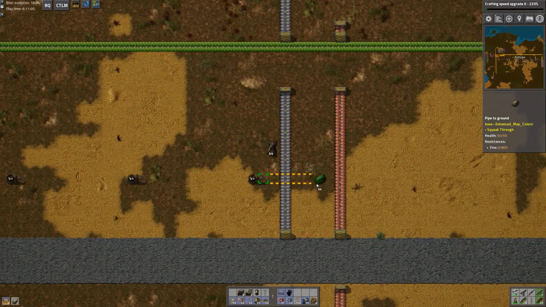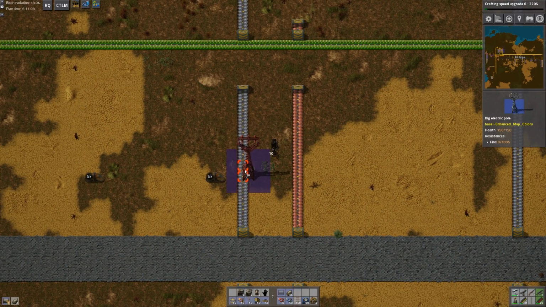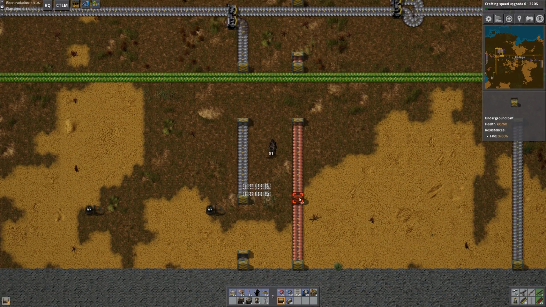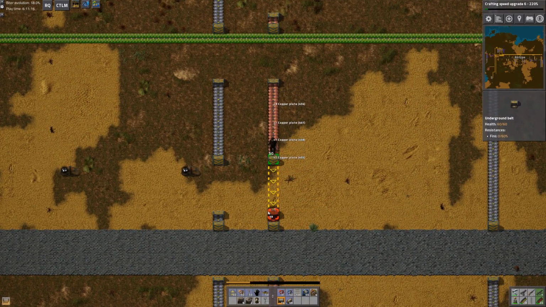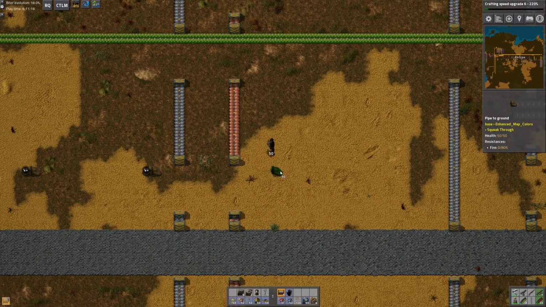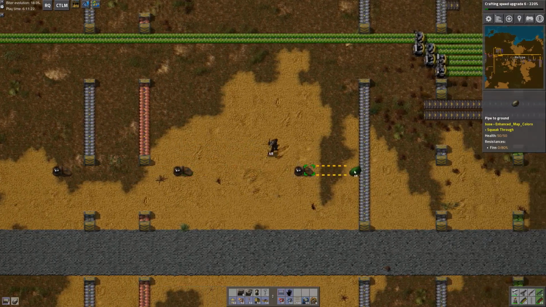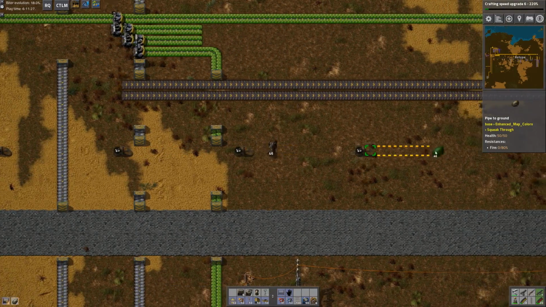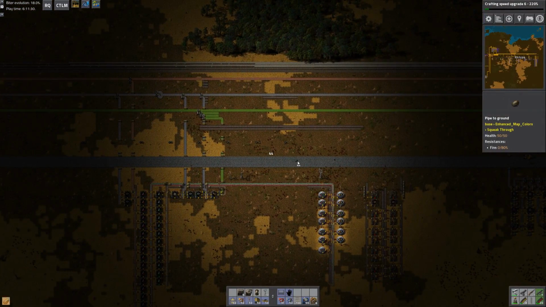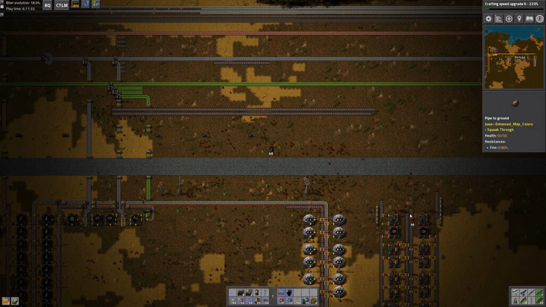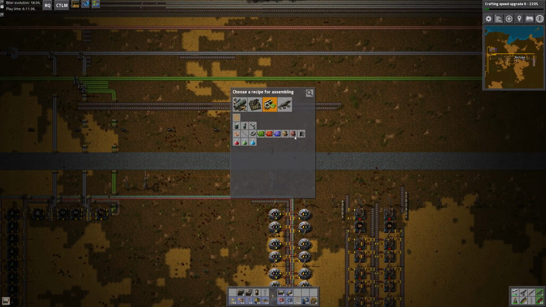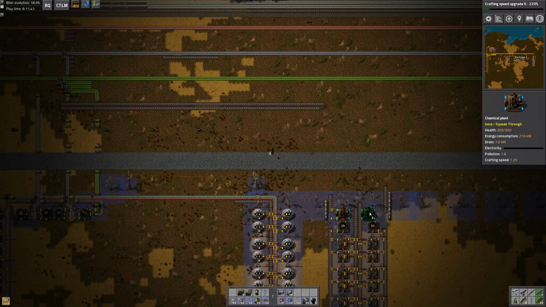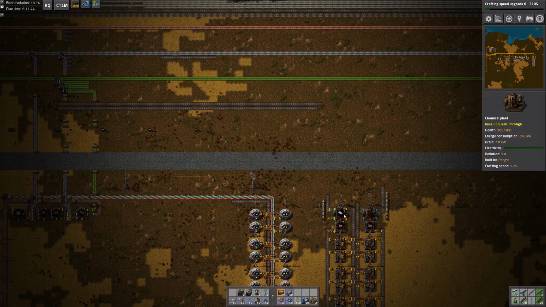So here comes petrol. Oh, of course. Switch this with underground. Able to continue. Oops. Every time I run over one of those belts, it unlines everything. And where do we need petrol first? Probably here to make plastic. So, oh, this can't be that. This has to be chemical plants. So, here's our plastic.